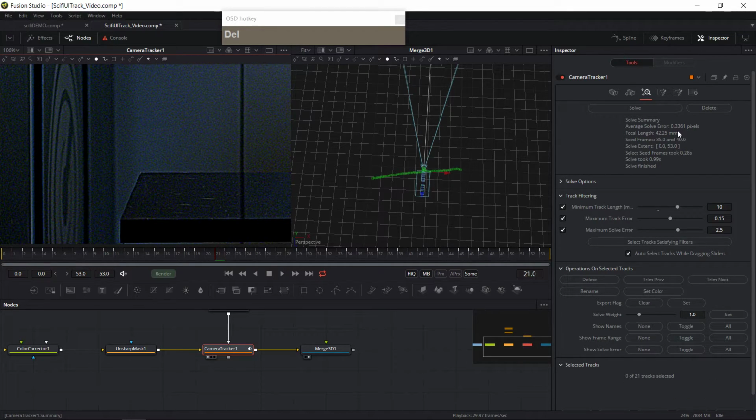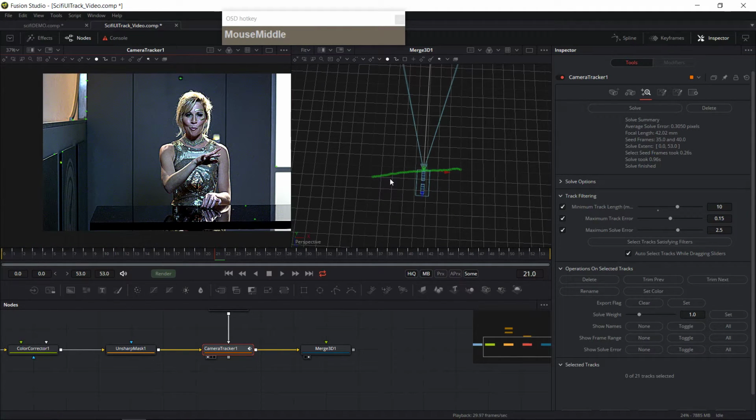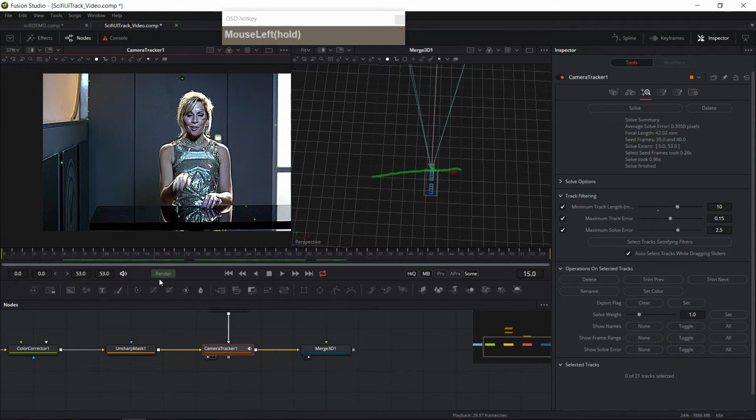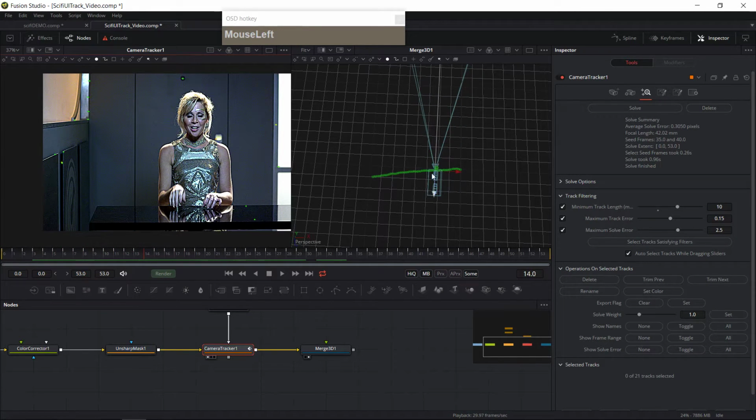Right now our error is 0.3361. So by deleting that point, we can hit solve. It might give us a better result. Notice the path actually smoothed out a little bit. Okay. Also, you can look at the path to check for bumpiness. Like for example, if you notice there's a lot of bumpiness, sometimes it could mean that points are appearing and disappearing, and this will affect the smoothness of the trajectory.